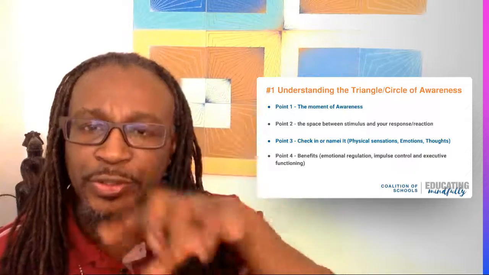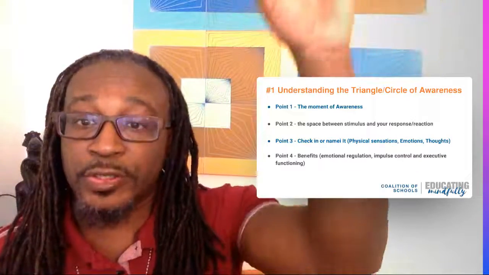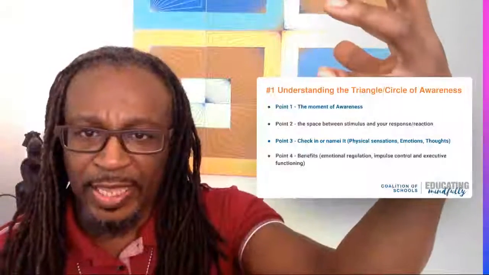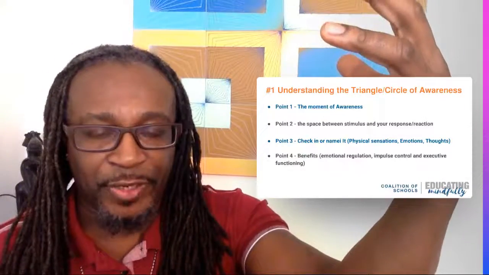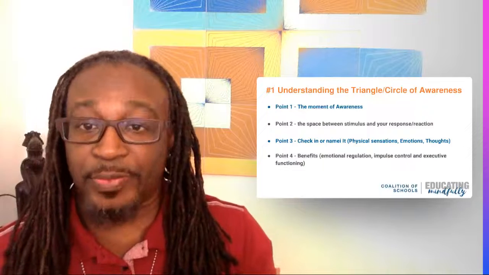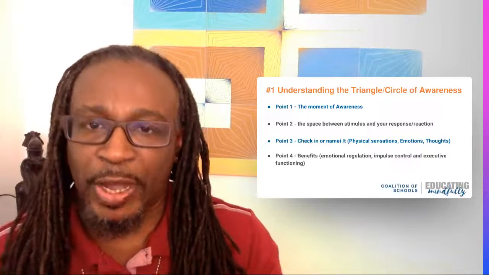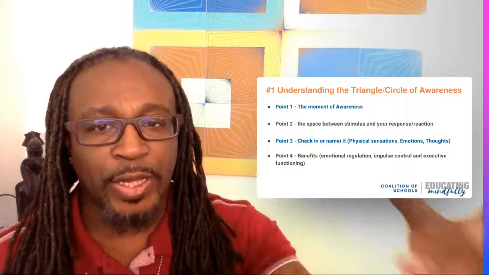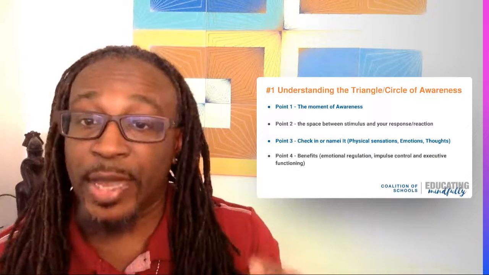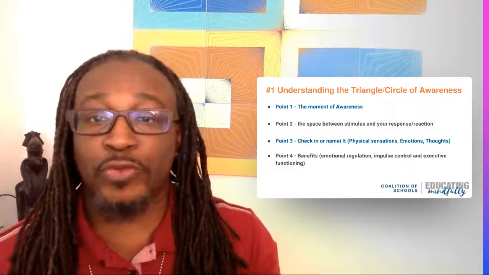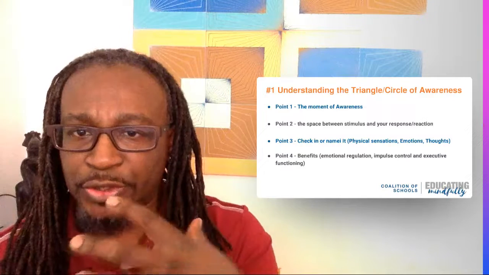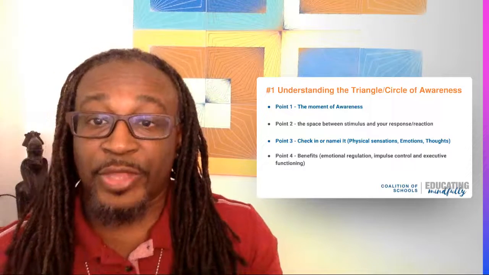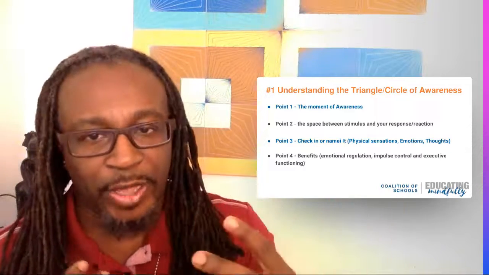So when they have their shield, the shield has four components. The top is to take that deep abdominal breath when you are feeling that anxiety, the beginnings of fight or flight. From there, you drop down to the bottom, and I say that one is body sensations. How is your body feeling at this moment, while all the time still practicing that deep abdominal breathing? Next, you would go over to your thoughts. What thoughts are now starting to come up because of this trigger? From there, you're checking back in with your breath.